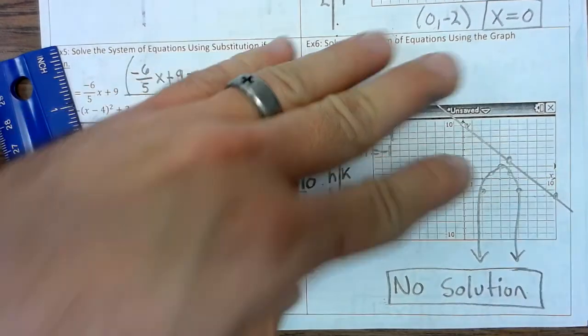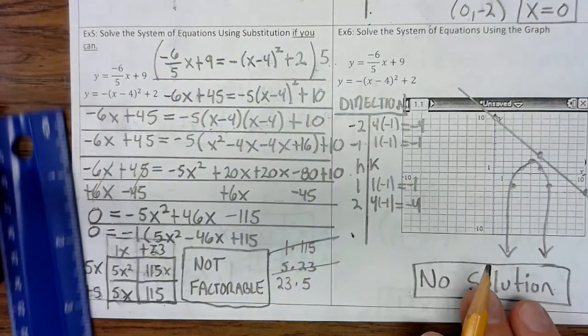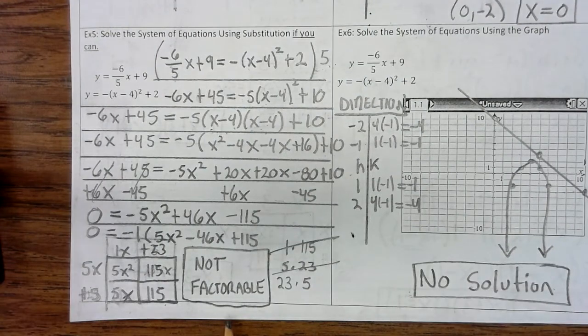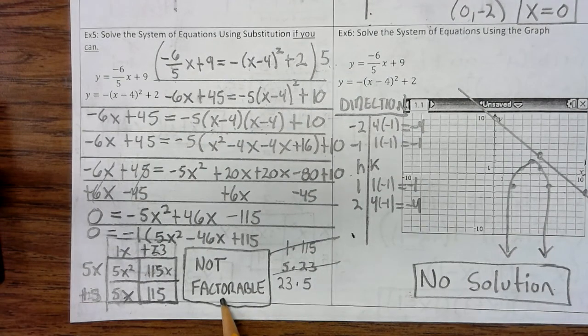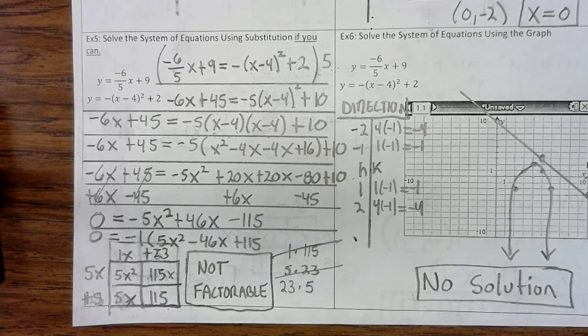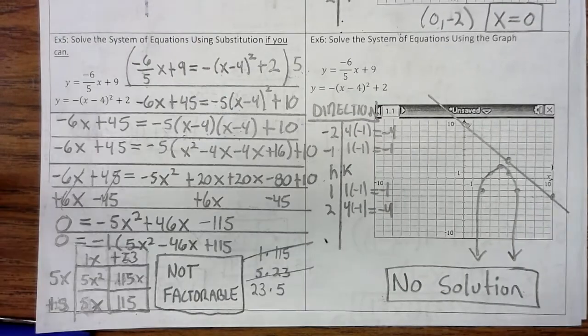And so what we really need to add to example 5 is we'd actually say no solution. But I want you to see that if it's not factorable, then it's no solution. Okay, so with that, that ends the craziness, and y'all go about and have a wonderful Wildcat day.